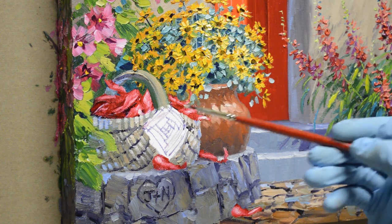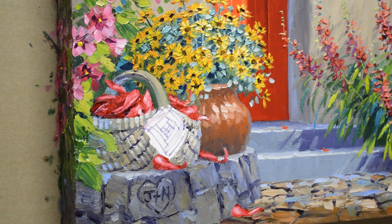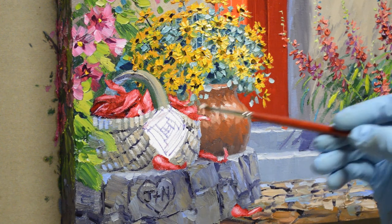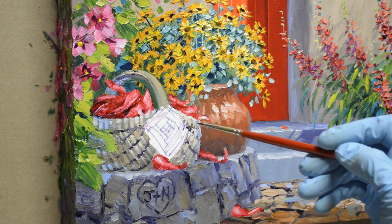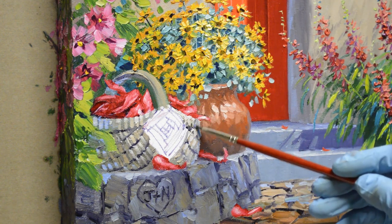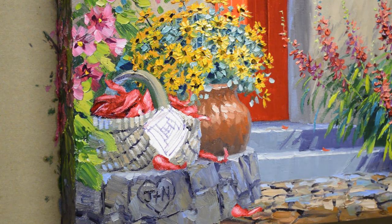This is going to come right in here. I'll come back and do a little work on those chilies. Add some highlights to them. But okay, now my really light, I'm going to highlight the top edge of that. And this chili pepper that's sticking out of the basket is going to cast a little shadow there. So I just let that come down. And that one. Okay. Now let's do this design in the basket.